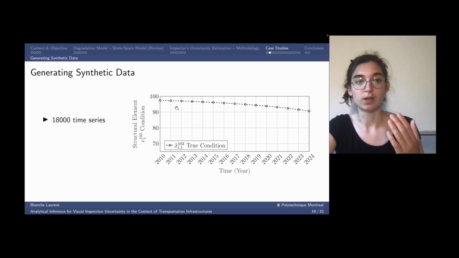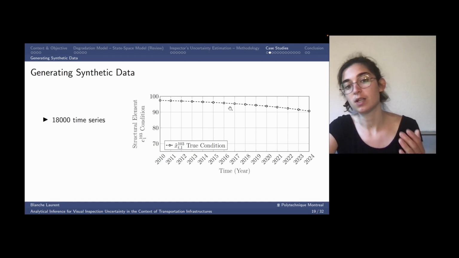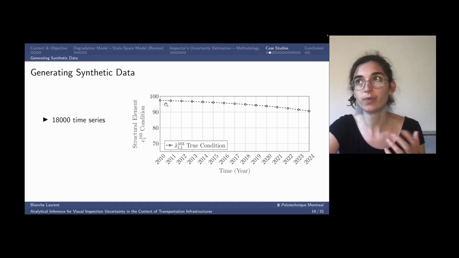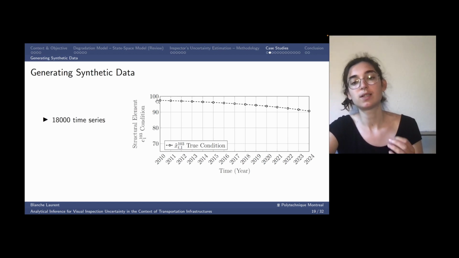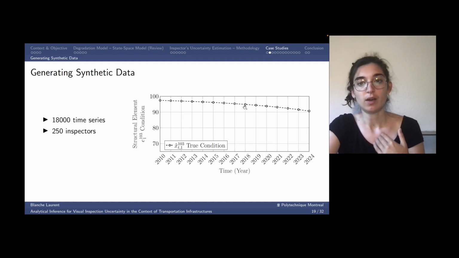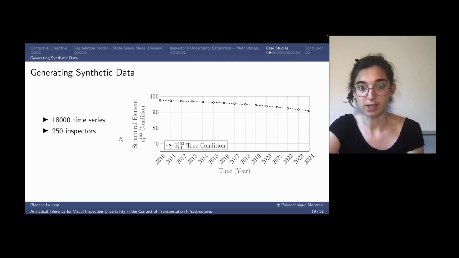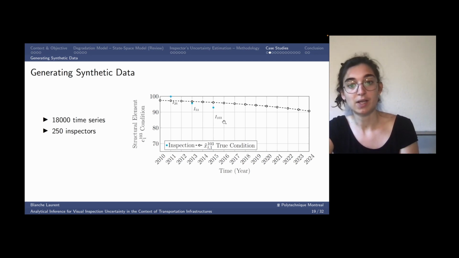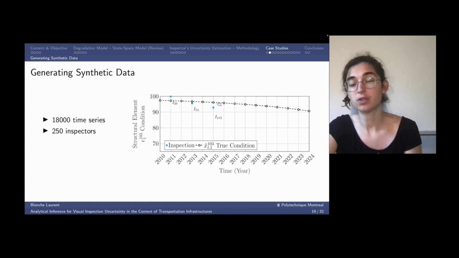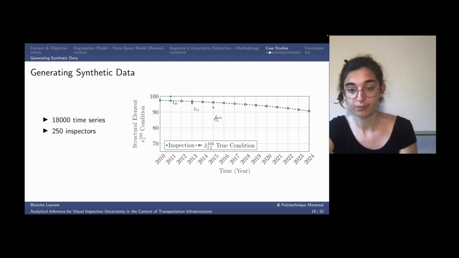For this time series, I generated using the Kalman filter transition step only, a true condition, 250 inspectors, and randomly using the inspectors to make observations on the true condition. These observations are made from this true condition using the uncertainty of each inspector.